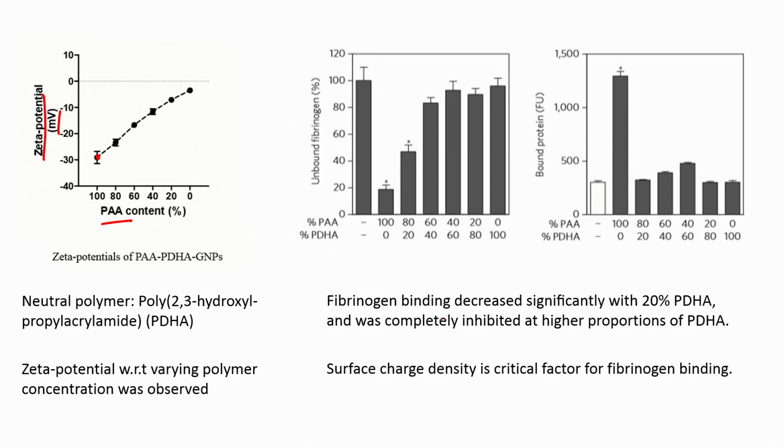And so what they have further shown now is that your protein binding to the gold particles is actually decreasing as you are changing the charge. So further telling you that charge is one of the things that is responsible. So they have replaced PAA with this PDHA, and they are further showing you that charge is what is responsible for binding of this protein to the cells, and if you have lower charge, then your fibrinogen is either not binding to your gold particle, or even if it is binding, it is not exposing MAC1. So, as I said, surface charge density is critical for fibrinogen binding in this case.